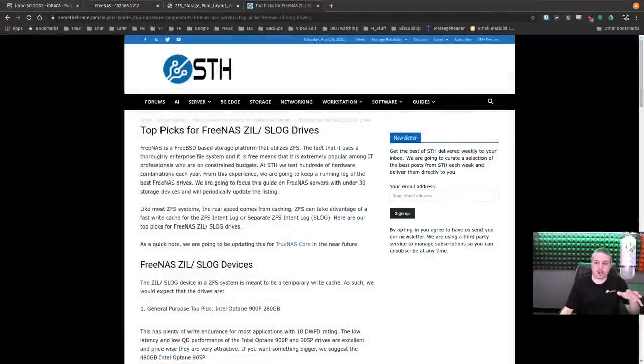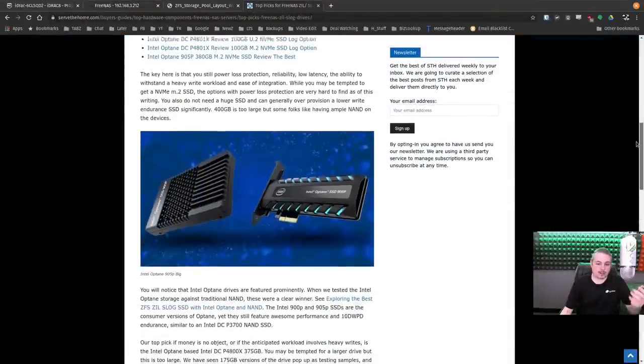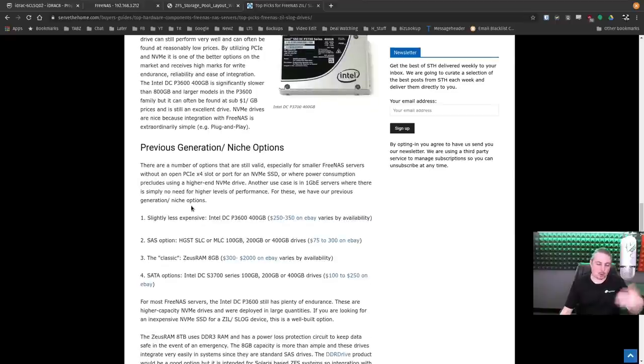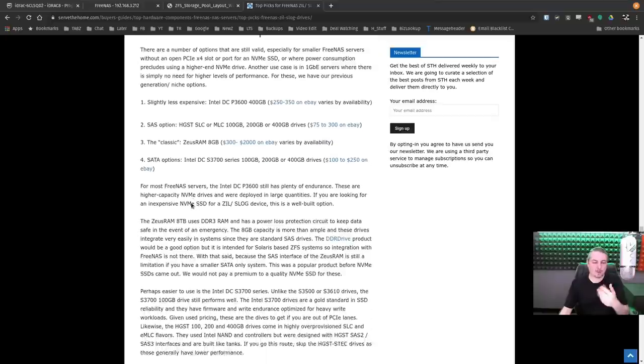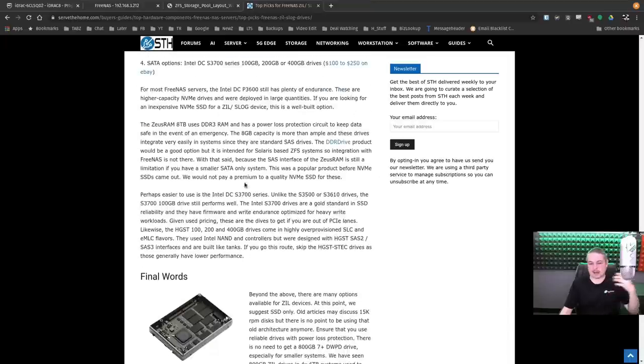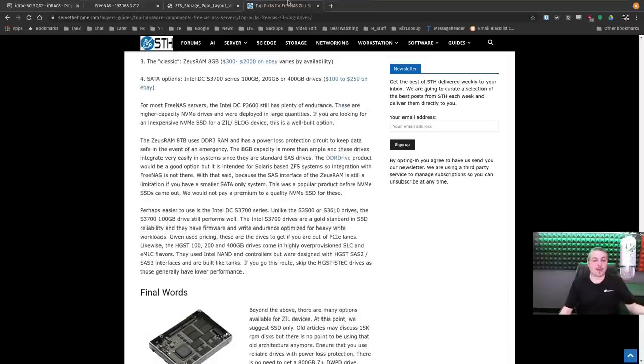Ideally, if you're going to do these, there's a whole article and a good write-up here on ServeTheHome about different drives you should use and why the older drives, and with these new 12 gig backplane SAS drives that we have in here, even though they're spinning, you're just not going to get much performance unless you go with something like these higher end options. They talk about Optane, they talk about NVMEs. You're going to need something a lot faster to really pick up performance if you want to force full synchronization on there. For this demo, we're going to have the synchronization turned off when we set up our NFS. But go ahead, if you want to read, I'll leave a link to this over on ServeTheHome where they break that down.